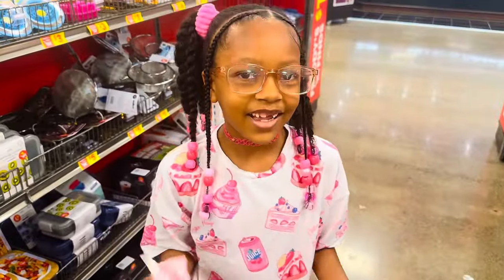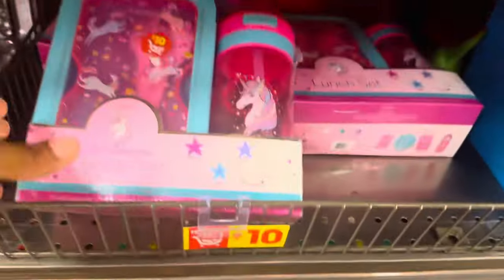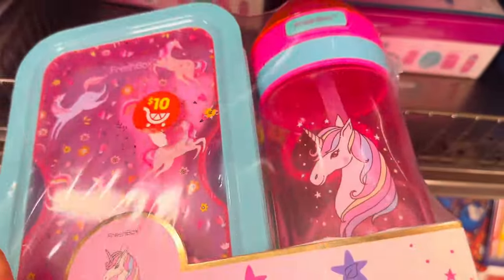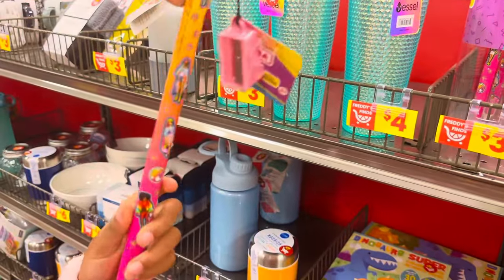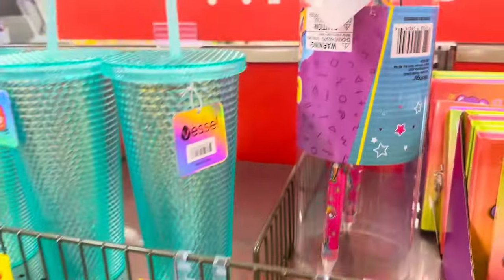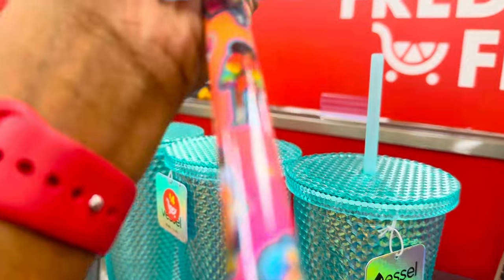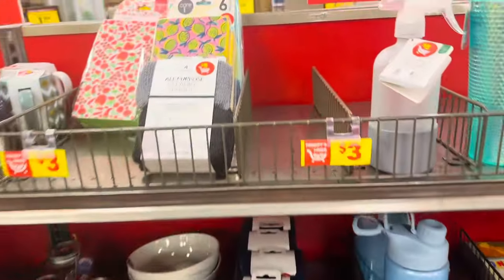He's been obsessed with pink lately — everything's pink! They've got a lunch set with a water bottle, little container, fork, and spoon — that could be really useful. And a giant Barbie pencil — I haven't seen one of these in forever! It comes with a sharpener and is three dollars. Yeah, you can get that — it's cute.